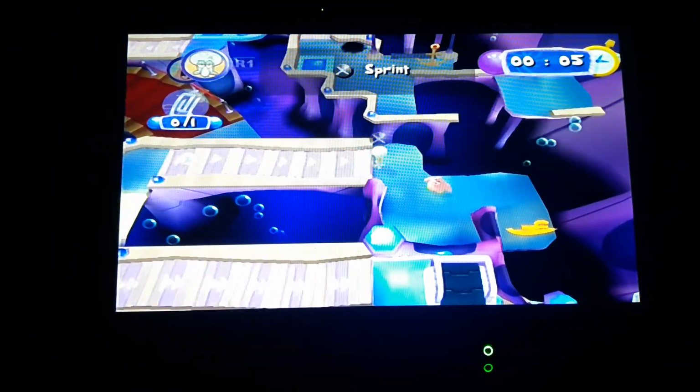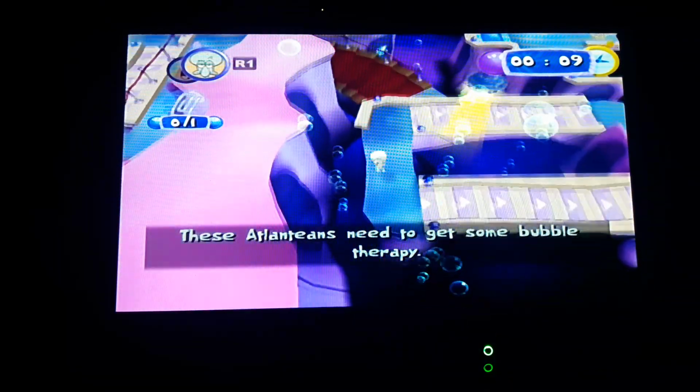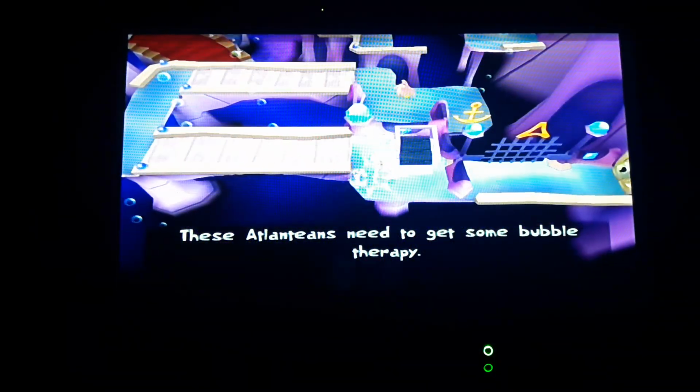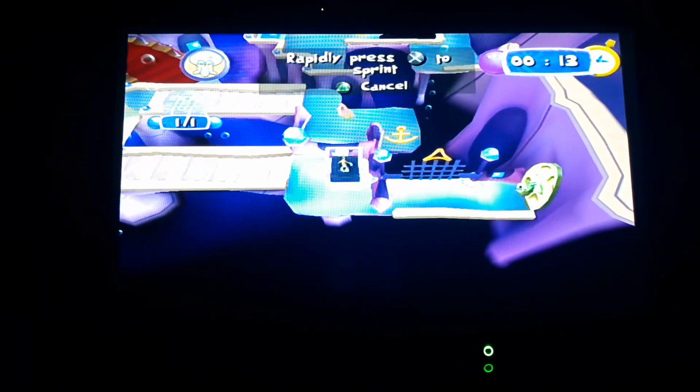Shuckaroo! So let's move Squidward forward. These Atlanteans need to get bubble therapy. Okay, we've gotten the lock for the door, which is literally right there, so all we have to do is open it up for Patrick. How Squidward's gonna get out is way beyond me, but who cares?